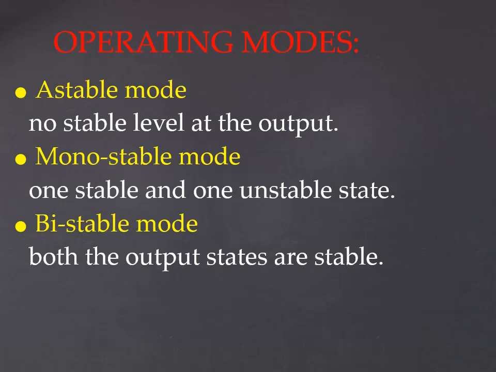Moving on to the modes of operation of the 555 timer. Basically there are three modes: astable, monostable or bistable. Astable mode means there will be no stable level at the output. The output will be swinging between high and low. This character of unstable output is used as a clock or square wave output for many applications.